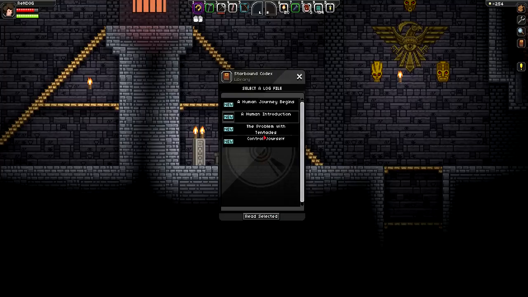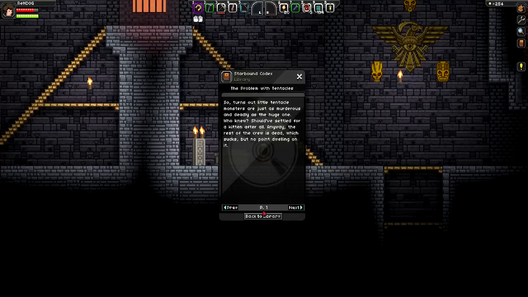Man, these books are so cool. The problem with tentacles. So, turns out little tentacle monsters are just as murderous and deadly as the huge ones. Who knew? Should have settled for a kitten after all. Anyway, the rest of the crew is dead, which sucks, but no point dwelling on it. Guess I'd better keep looking for a decent planet then. One without tentacles, or killer plant people, or giant spiders, or taxes. Yeah, it's time for mankind to claim the stars.